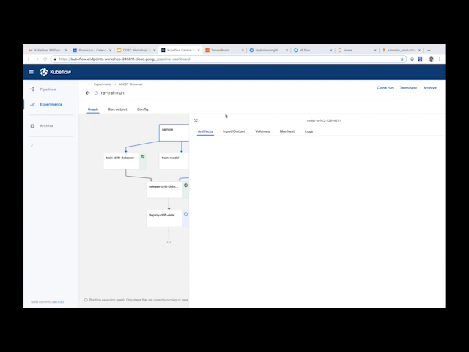So this stuff is closed source. All the tooling for deployment is closed source. Kubeflow integration is obviously open source, and the content for this webinar is also open sourced on GitHub.